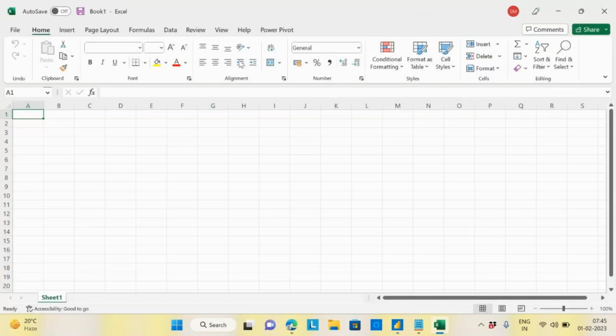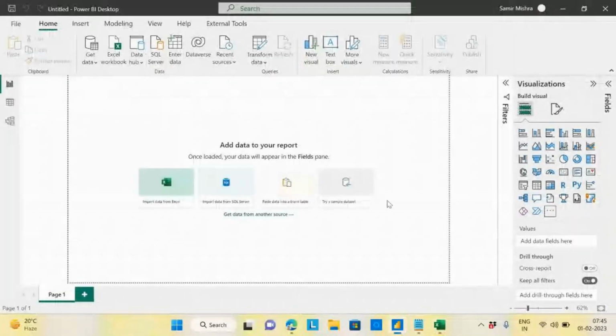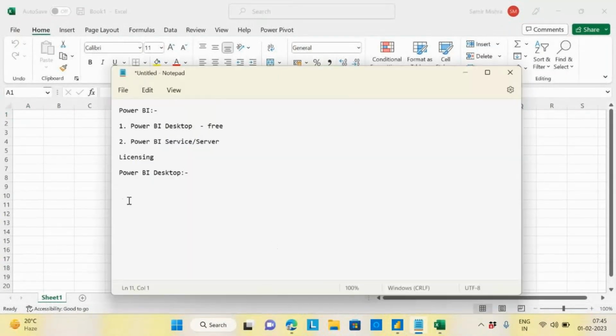Actually, Power BI is derived from, or I can say customized from, Excel itself. Microsoft customized Excel in such a way that it looks good, feels good, and there should be a dedicated tool for business use cases. So what they've done is that in Excel there are three components. Okay, I'll show you. The first component is Power Query. Second component is called Power Pivot. Third component is visualization.